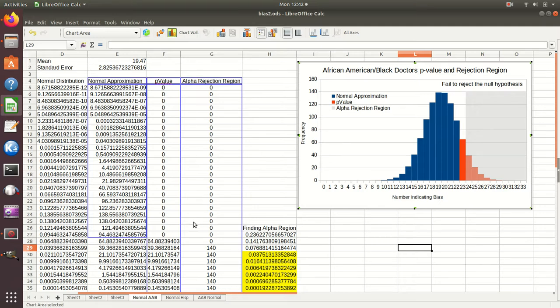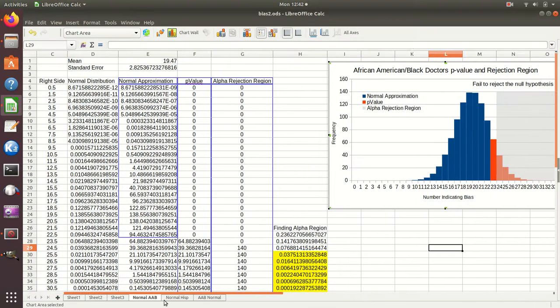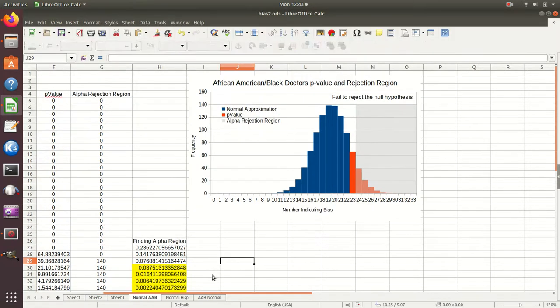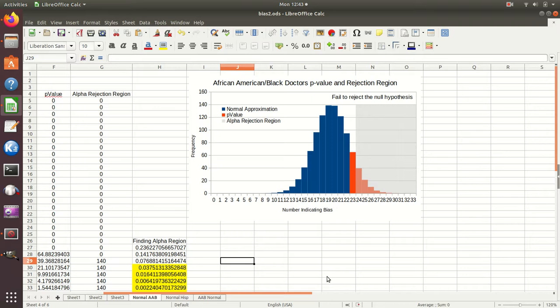That is using this normal approximation, much like we used the simulation. But I didn't have to do those 33,000 cases. I just went through and did these 34 things here, 0 to 33, and created a nice plot, and that's all we need to do this using the normal distribution.